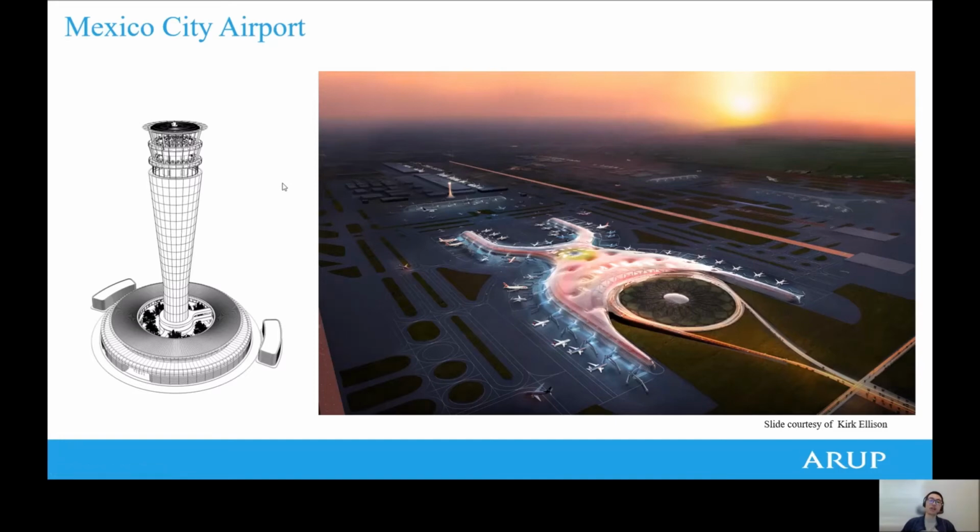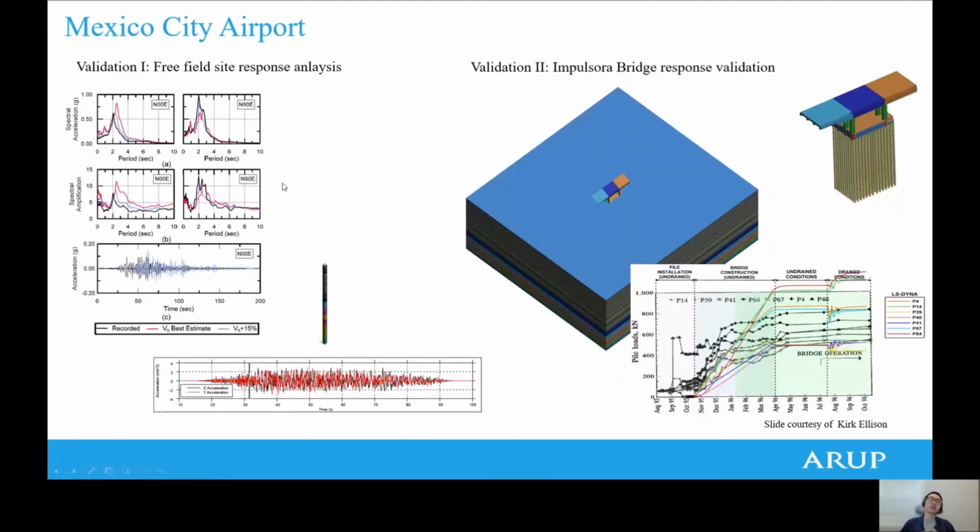But before conducting the full model analysis, due to the complexity of the soil behavior there, some validation studies of the modeling procedure have been conducted. Firstly, on the left, you can see this is a very simple free field site response analysis to make sure we can capture the soil behavior and adequately amplify the ground motions in LS-DYNA. And we benchmark the analysis against the historical event and record data.